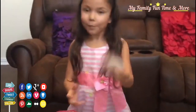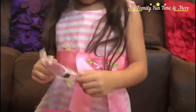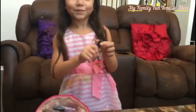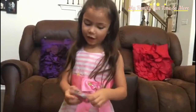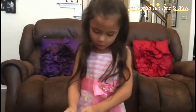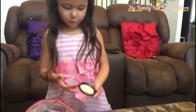Blush. Oh, a powder. Compound. This one is perfect. Is that a lipstick? I'm guessing this is decoration for the nail polish. Chapstick. It has a little ball. A little ball thing. I think I know what this is. Face powder or a blush? I like it. It's totally powder. Okay, it's face powder. No, it's not powder. Okay, we can check it out.